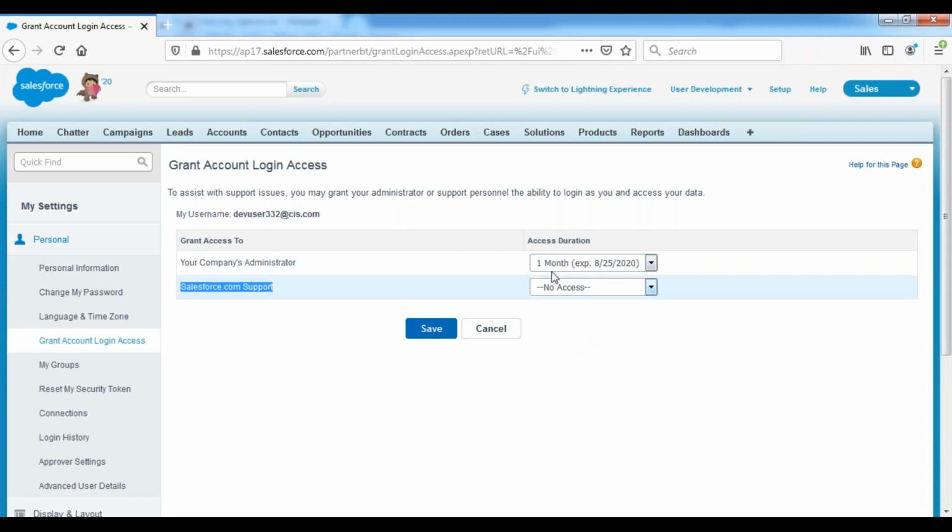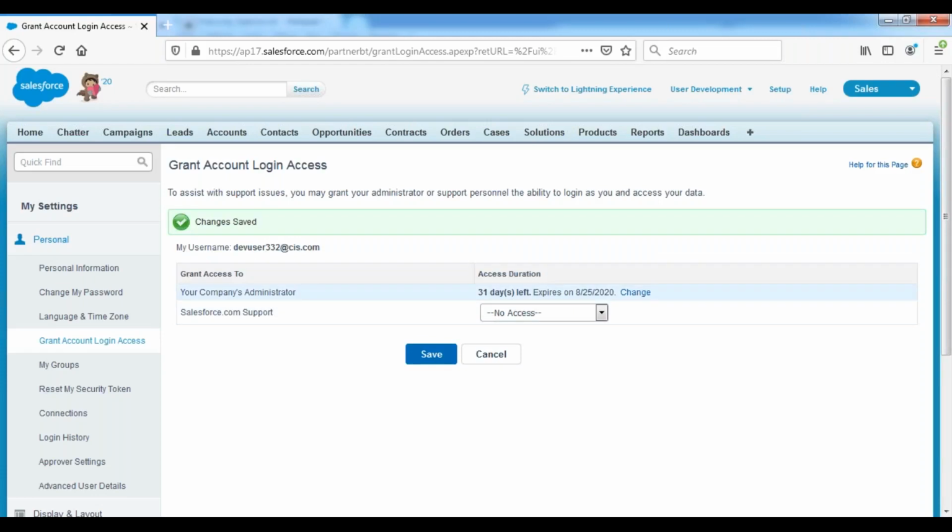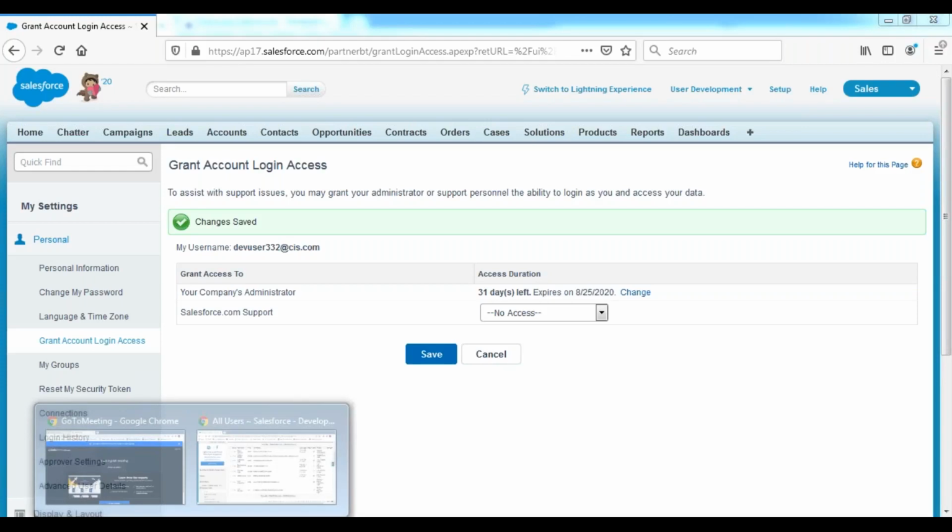I'm selecting 1 month and clicking Save. That means as the development user, I'm granting my account login access to the administrator for 1 month. Now let's go to the administrator account and see what happens.